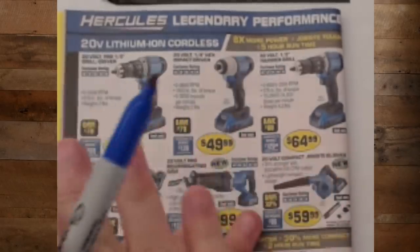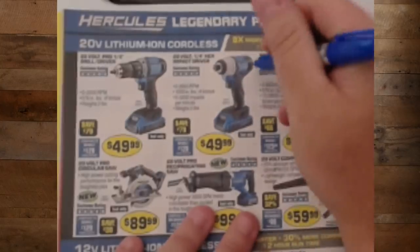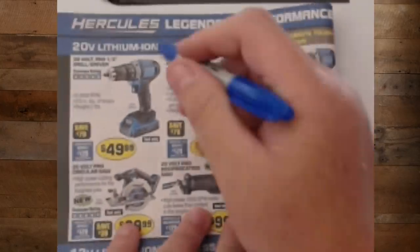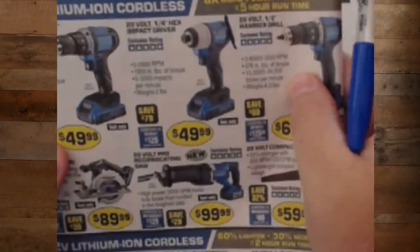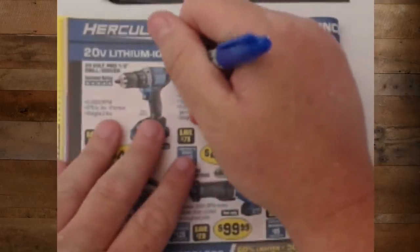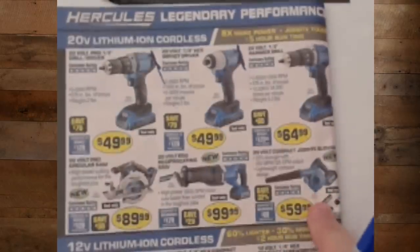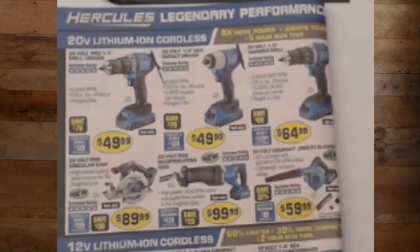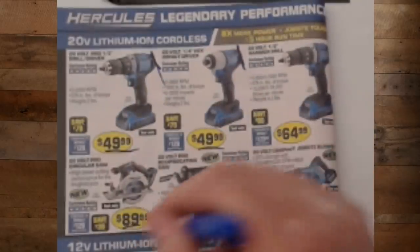Hercules is back — 24 volts. I'm not going to say the name of the guy who started that rumor that Hercules was getting discontinued. I've been saying for months that no, it's just a rebranding. They're going to a flat-back design on these tools. In fact, I think the drill driver is now a flat-back. I have everything except the job site blower. I'm just absolutely thrilled with all of them, and the new tool-only pricing is fabulous. There's a better coupon out than what's shown — I think it takes it down quite a bit.